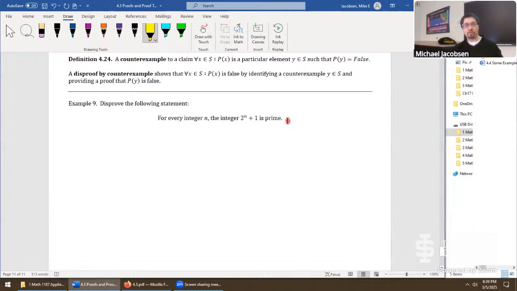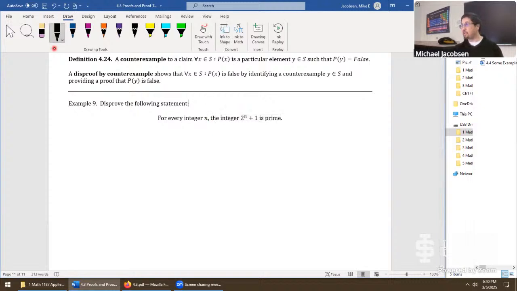We don't have to go up into the 40s for the first counterexample. But it says for every integer n, 2 to the power of n plus 1 is prime. This is an important classification of primes. This is called the Mersenne primes. And there's an interesting collaborative computational project where people are looking for these all the time. So for our claim, though, it's not true that these are always prime. Sometimes they're composite. People just use this as a way for looking for arbitrarily very, very large prime numbers.